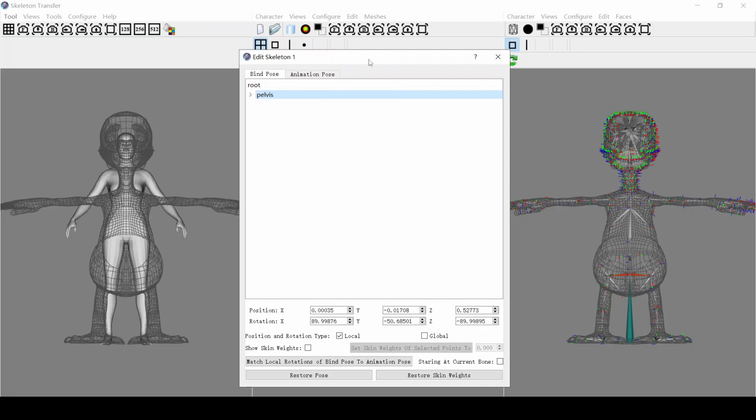But we need to do something more. Because the bind pose, also the animation pose, of a metahuman skeleton is different from the bind pose of the rigged character, which is a T pose. We need to adjust the bind pose of the two arms, hands and fingers.